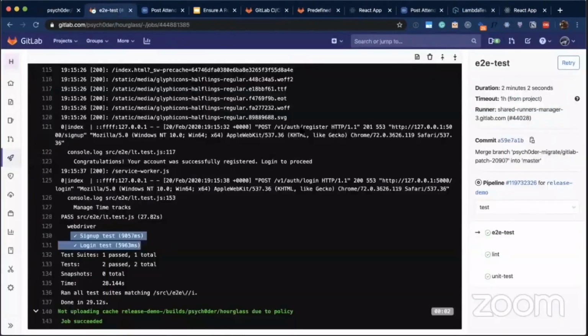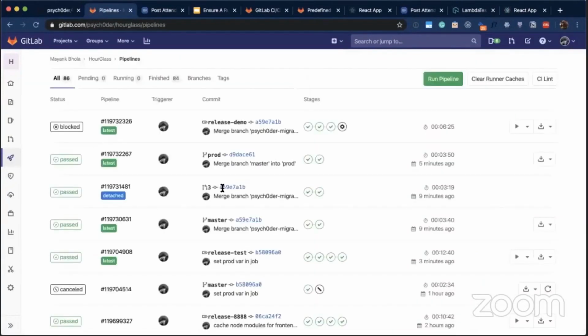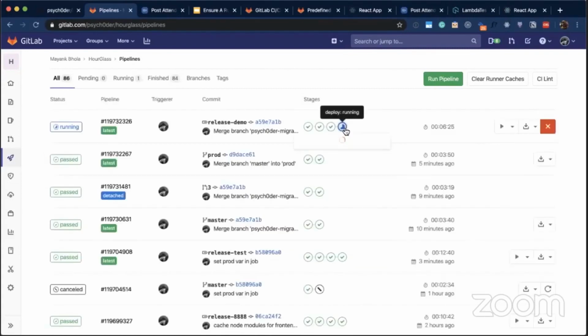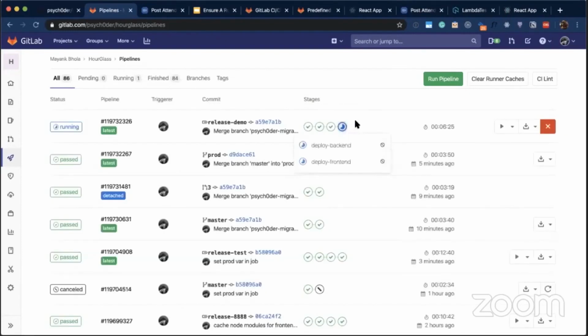So coming back to our CI CD pipeline, now we have done all the testing and we are sure that this release is ready to be deployed. And let's say the day comes when I want to release this, it's as simple as clicking this play button and that's it. So now these jobs will run only when you want. So what this did for you is that it prepared the release process for you, and it took away all the hassle of doing those last minute checks, last minute testing, because you're now sure you did all the testing beforehand, and now you can safely deploy and just relax.